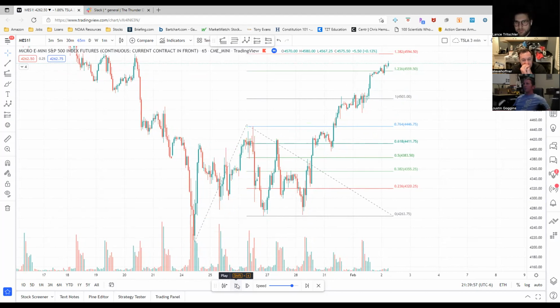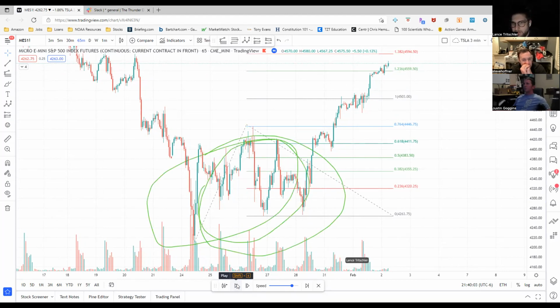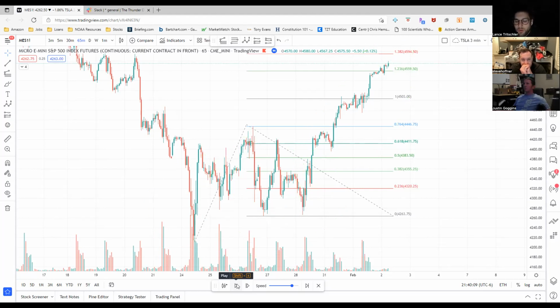What's important is understanding these zones. So you're right, 100%. I did not go long anywhere in here, and I'm not going to go long anywhere in here. I missed this. I had no way of knowing that this was going to be a wave 3 or a wave 1, 2. For me, this is a wave 4 until it's not. And when it's not is right here.